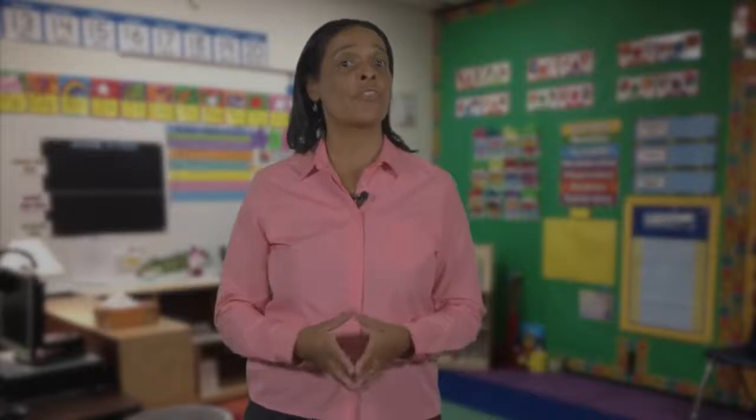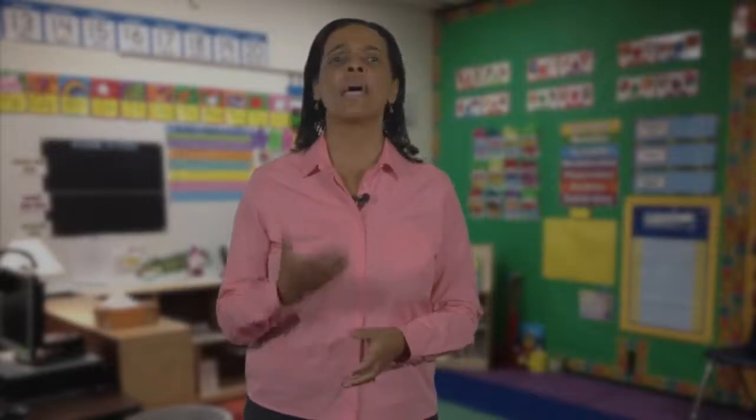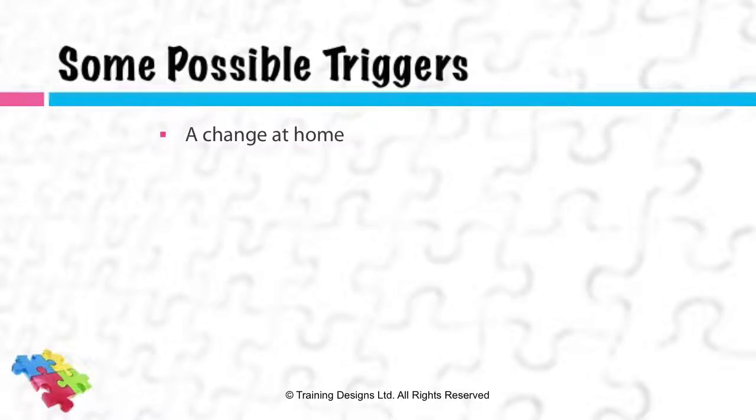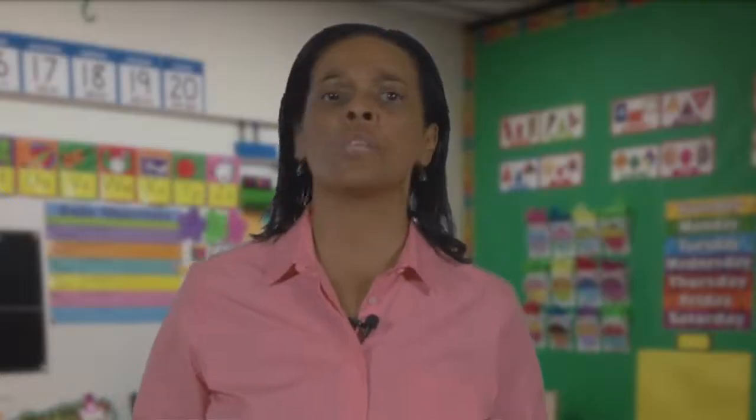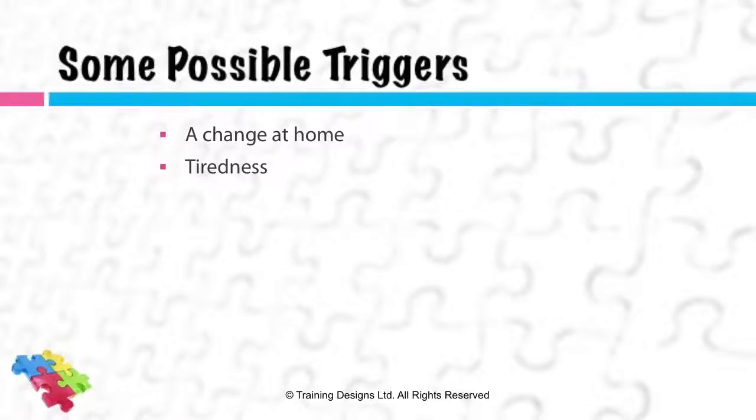So, how did you get on with writing down those ideas? Here are some ideas that you can compare with yours. A change at home, for example, a death in the family, a new sibling, or parents separating. This can create instability at home, as a lack of routine through change can affect children's behaviour. Children should be used to a routine which helps them to feel safe emotionally.